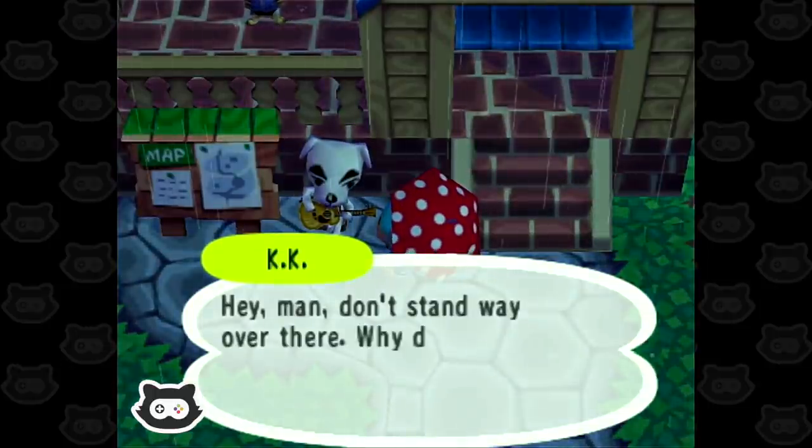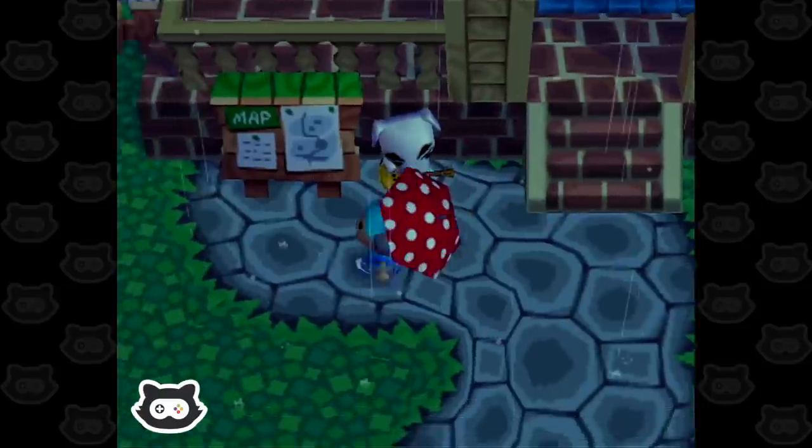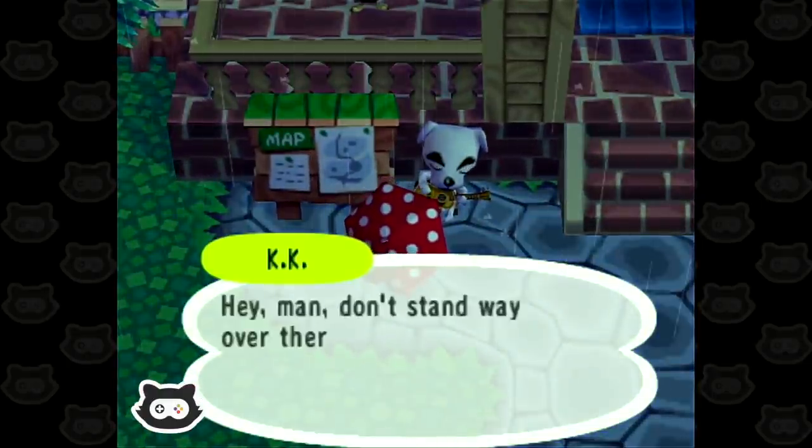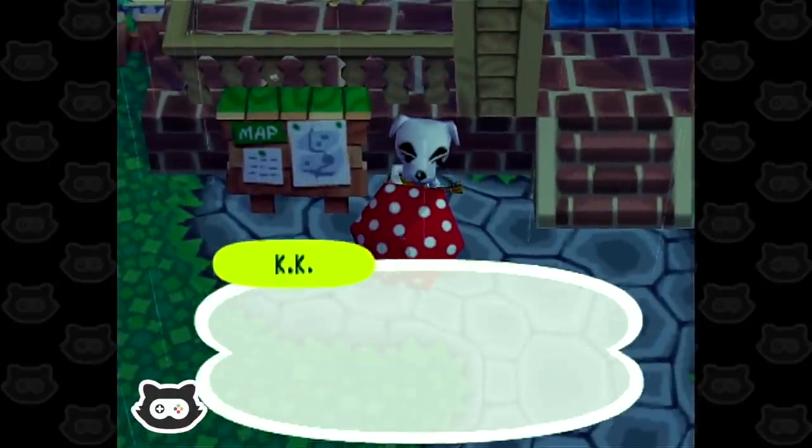Hey man, don't stand way out there. Why don't you come up to the front row? Hey man, don't stand way over there. Why don't you come up to the front? What's going on? I'm in the front row.